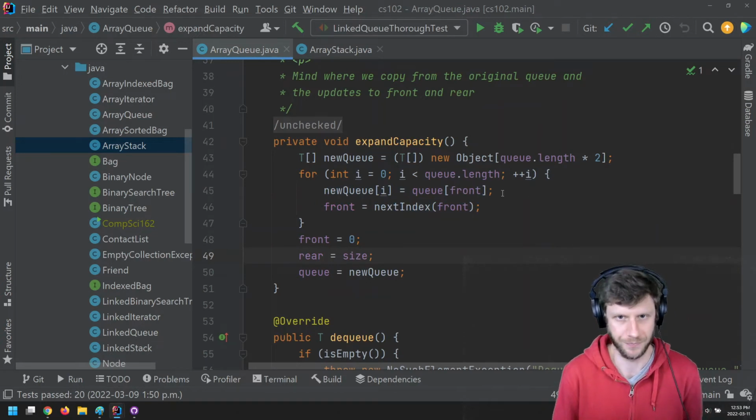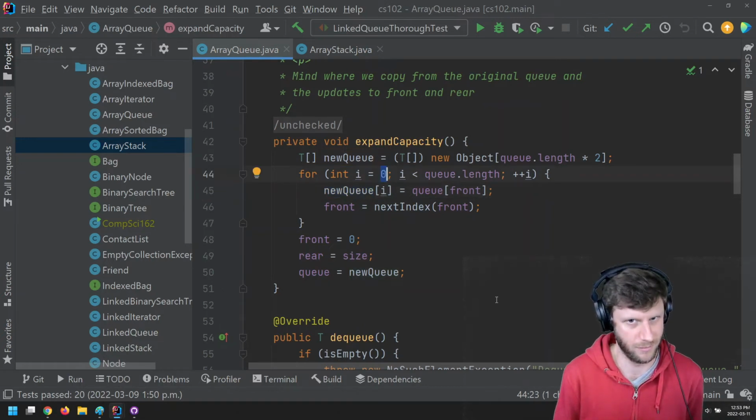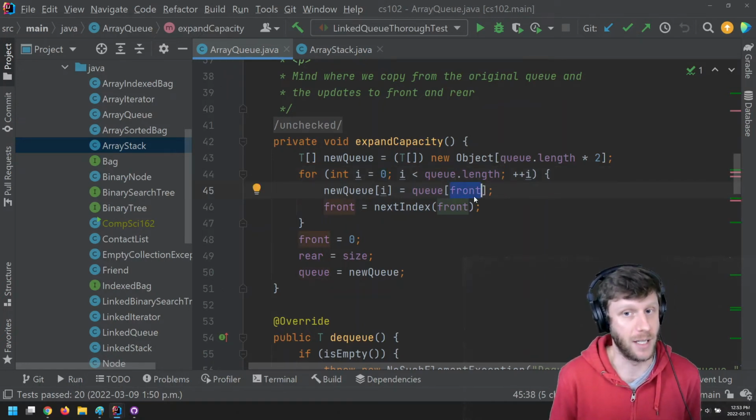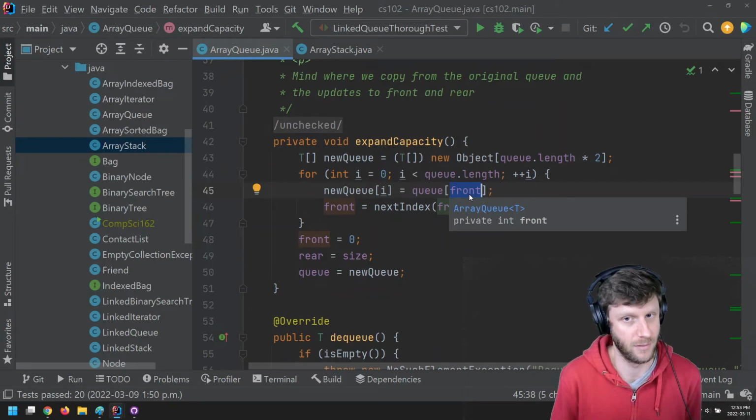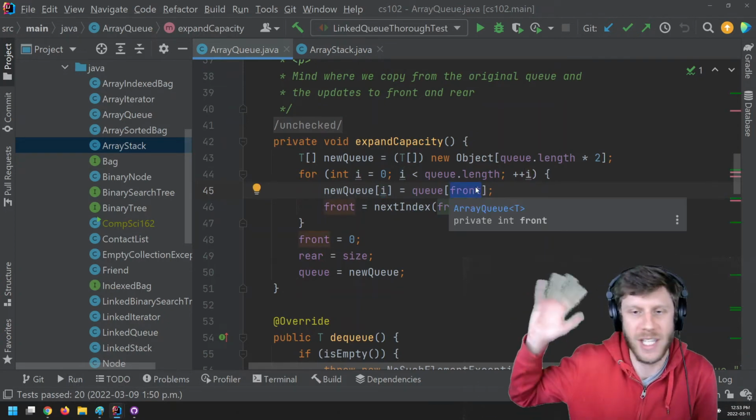So I say new q at index 0. All right, so new q at index i, 0, gets q at index front. I don't care which index front is.